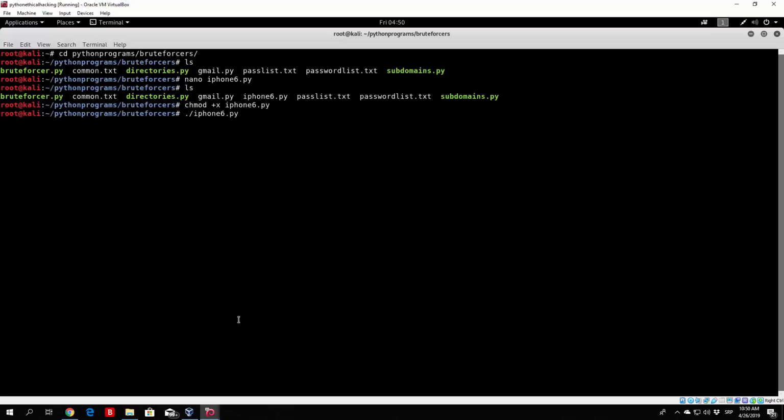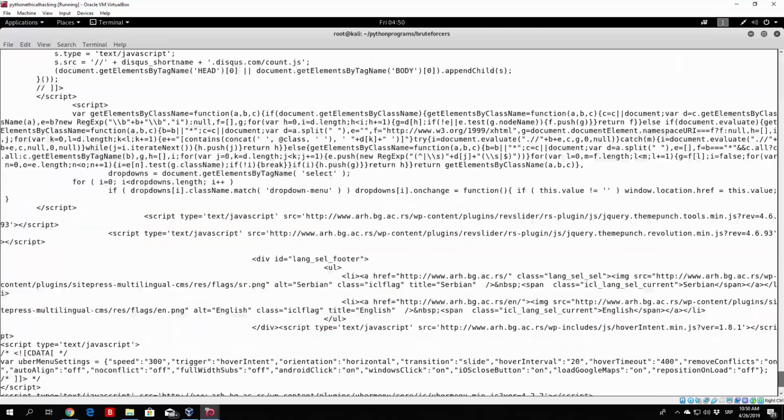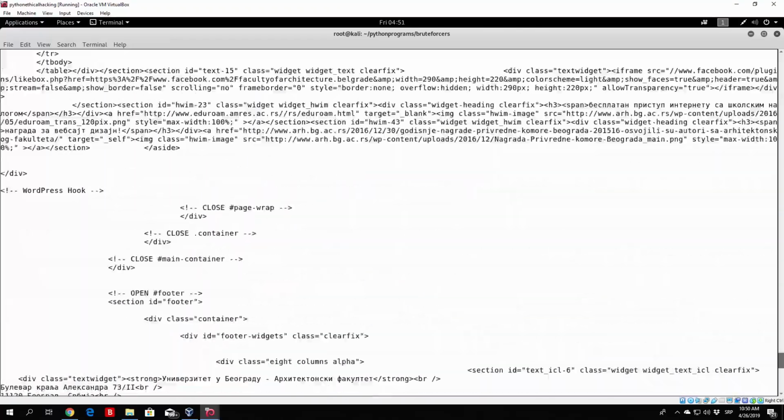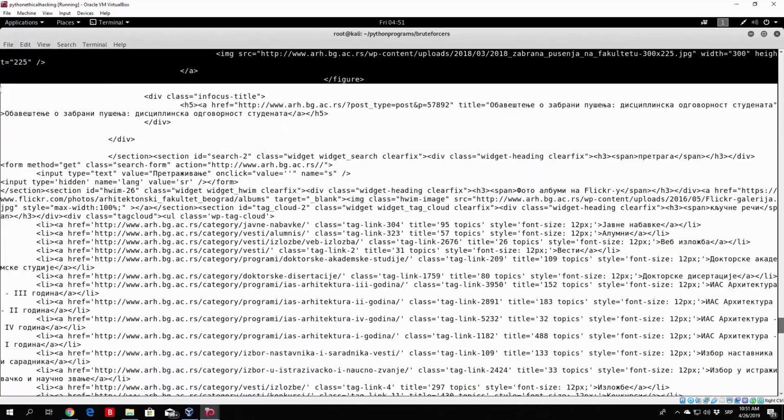We run our iPhone 6.py, and we can see we print different contents to our web page. Now this content is basically the HTML code of the page that you actually load once you search for that website.